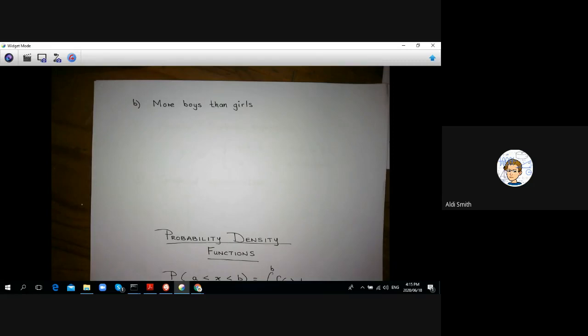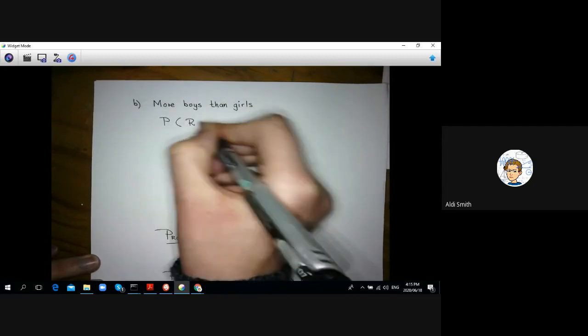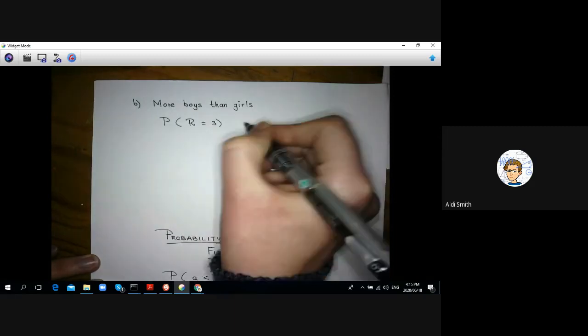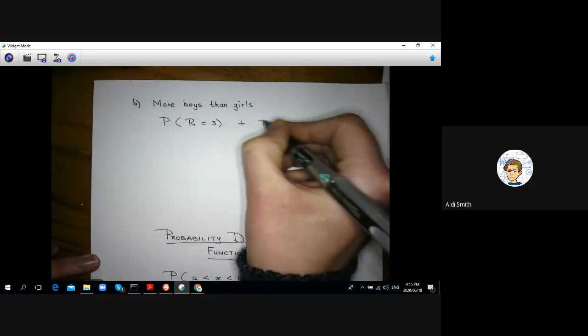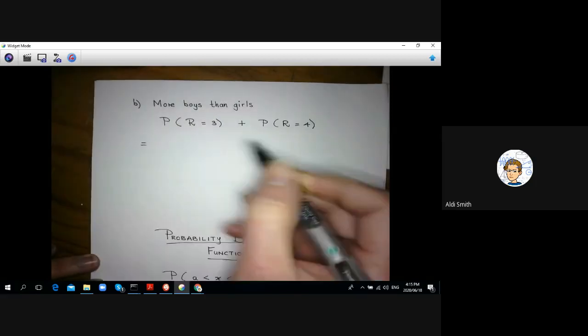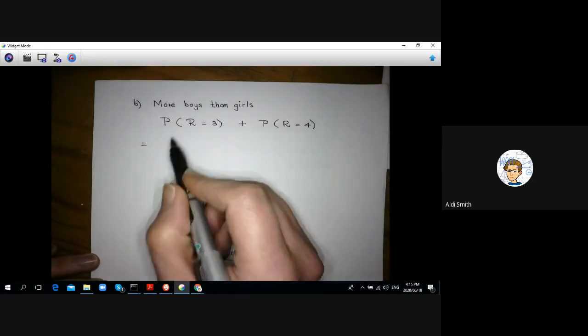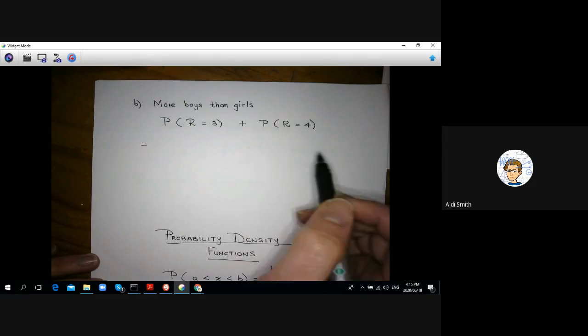So that is why I'm going to assume in this particular instance, it means I can pick a team of 3 boys and 1 girl, or, and this is the word, or I can pick a team of 4 boys and 0 girls. So I'm going to write that down. So it's the probability that I picked 3 boys, or plus the probability that I picked 4 boys. So that means I now just have to use this formula that I've just used. I have to use it twice. 1 for picking 3, or plus 1 for picking 4.